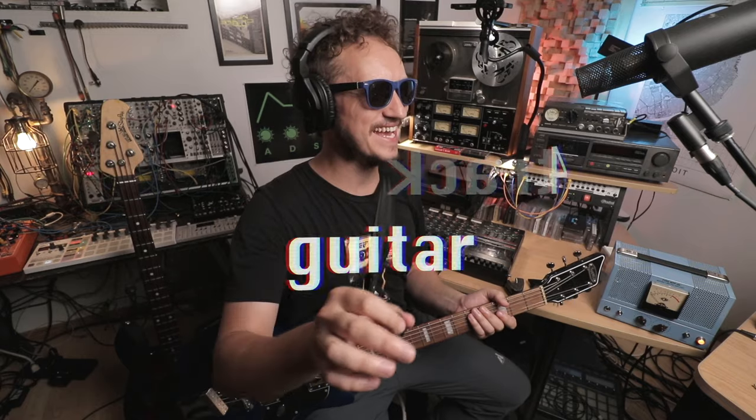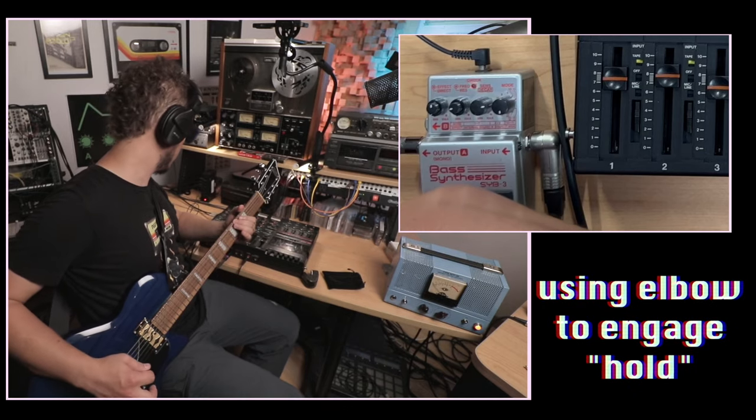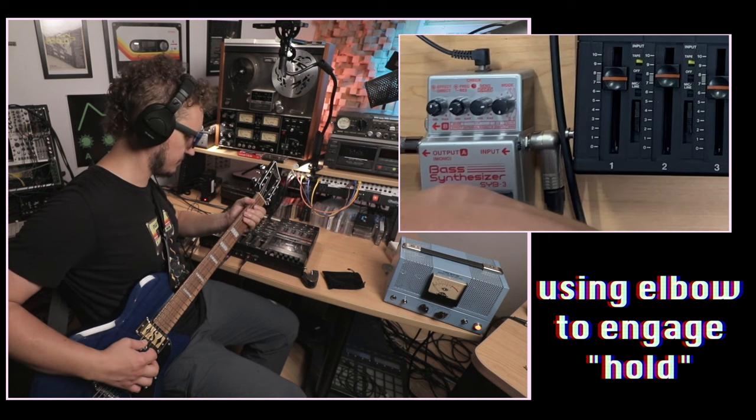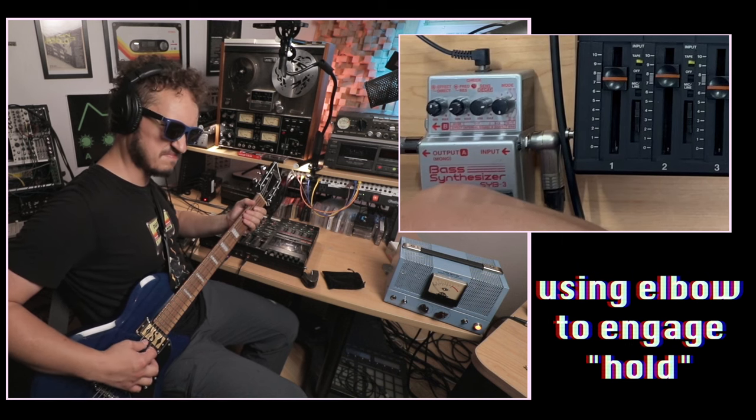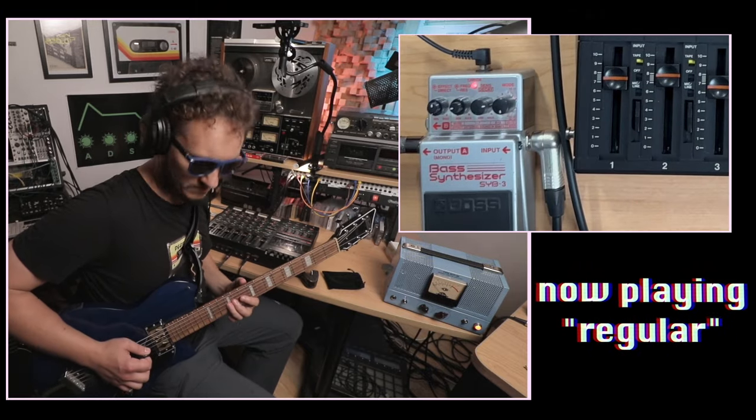Track four, guitar. If I haven't made it clear yet, this Boss pedal does have a hold function. So when you play one of those synth notes in modes 1 through 7, it'll hang on to that note. And I've decided to, in the first section of this, go for that, and then play a melody on the way out.